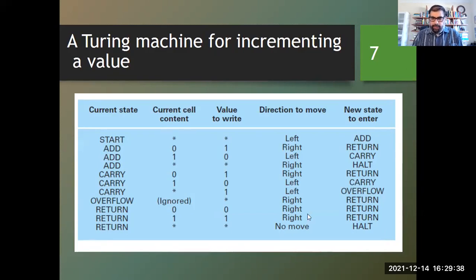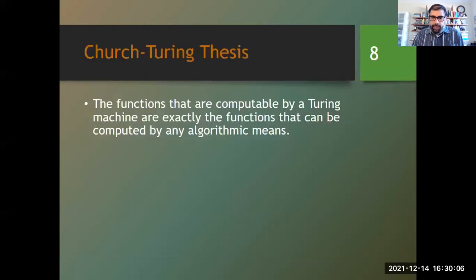And in the end, you will always enter the halt state where the computer will stop and print the final result. So by the time in a Turing machine, by the time you come to the halt state, whatever is on the tape would have been converted into a new value, which would be one greater than the value that was written on there before you started executing this program. So this is here just an example.